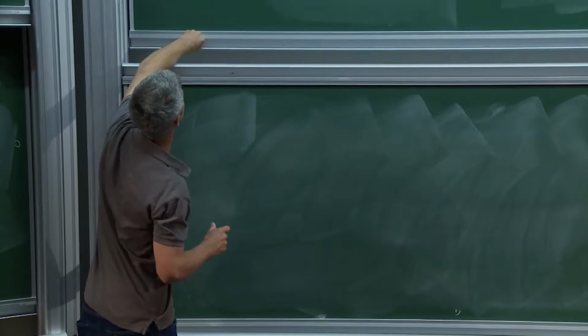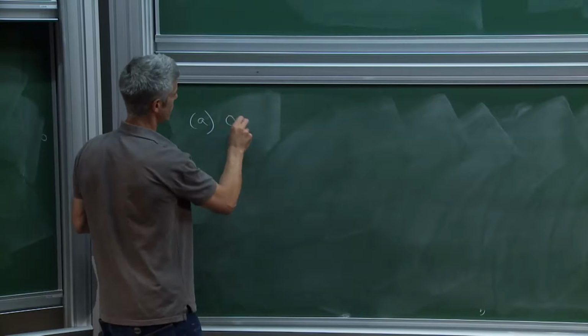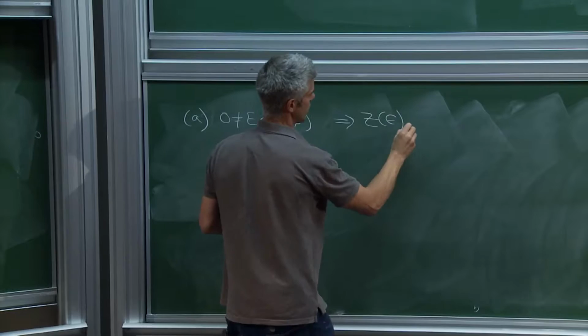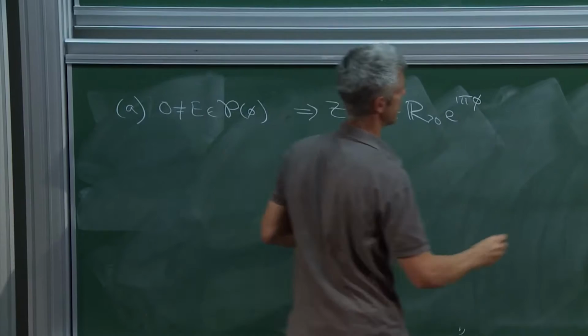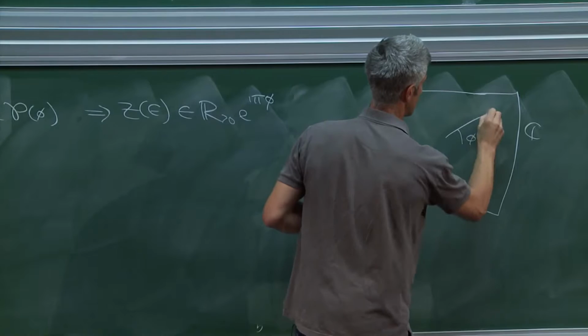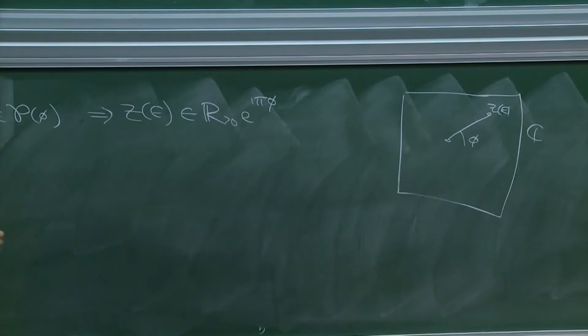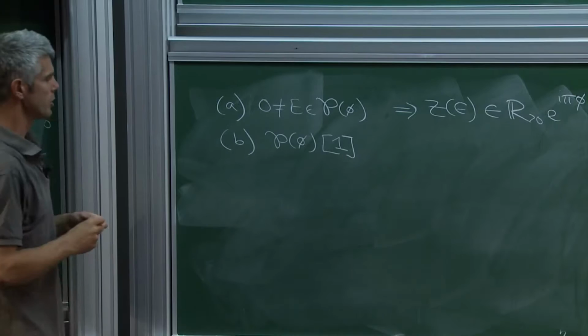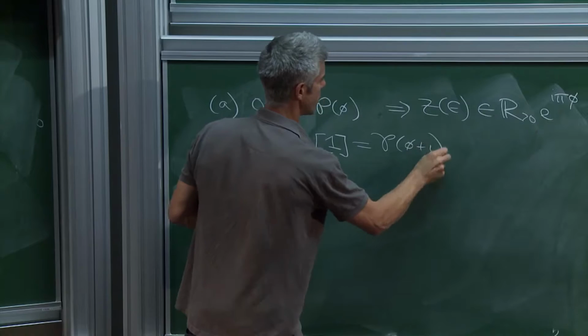Satisfying four axioms. The first one is that if I take some non-zero object which is semi-stable of phase phi, then this central charge should lie on the ray of phase phi in the complex numbers. So you're supposed to be thinking about this: every object in my category gets mapped somewhere into the complex numbers, and it should lie on the ray of phase phi. There's some compatibility between the shift or suspension functor of my category and the grading, so it just shifts the grading. And then there are just two more.